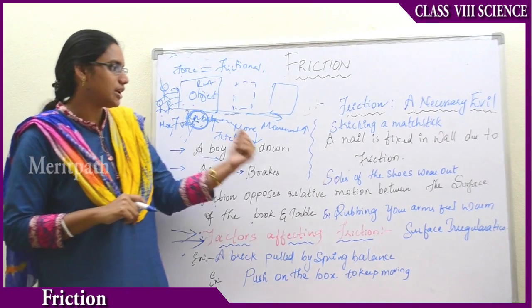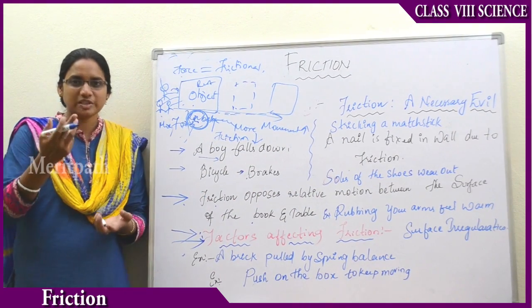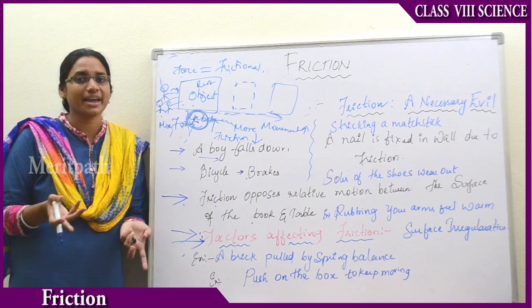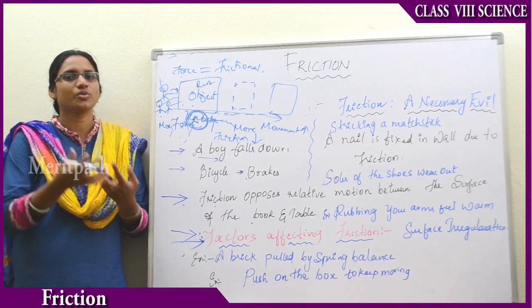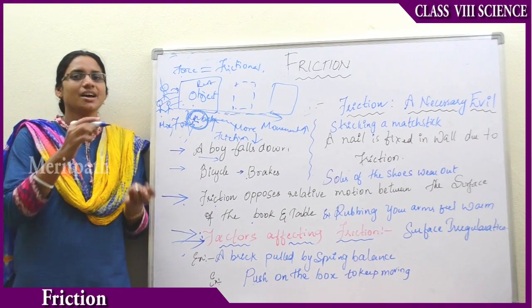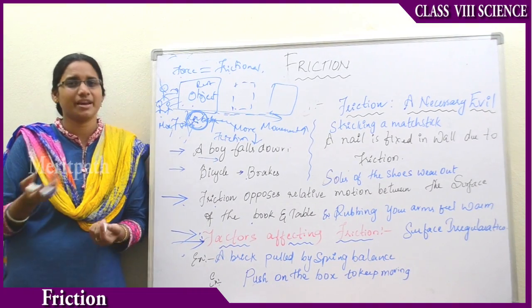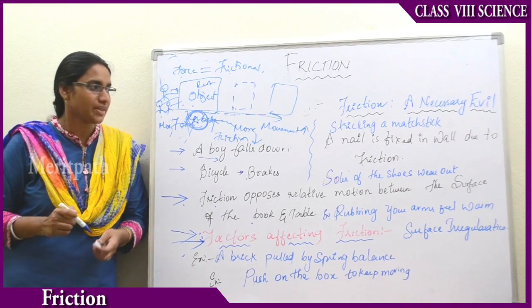Now let us take one more example, that is soles of the shoes wearing out. That is simple because you can observe that your shoes after some days will tear and wear. Why? That is because of the frictional force exhibited by the road or the surface on which you are walking, which makes the shoes wear and tear. Even if you take the tires of vehicles, they will wear and tear after some days because of the frictional force acting on the roads.